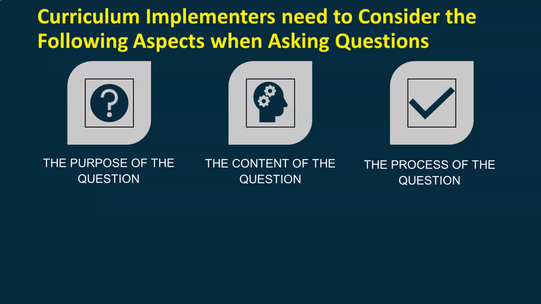3. The process of the question. Curriculum implementers need to follow a systematic and logical process of asking questions, from planning, to posing, to processing, to evaluating, and to reflecting. Curriculum implementers need to plan the questions in advance, based on the learning objectives, the curriculum standards, and the 21st century competencies and values.